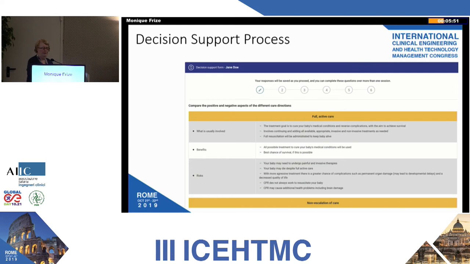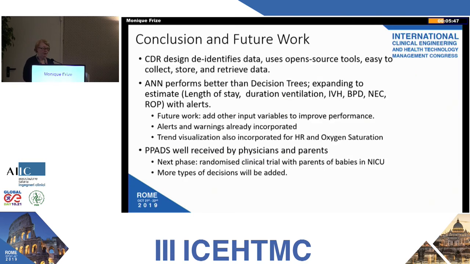For the parents, when we do the prediction we show — for example — 100 cases and the number that died. It's a very visual system so they understand the probabilities. This is also useful for physicians, as they say they're not as fast at prediction themselves. We're finalizing all the windows and will be putting the system online soon. The clinical data repository de-identifies the data and uses open-source tools — we don't want hospitals to buy MATLAB. It's easy to collect, store, and retrieve the data. The ANN performs better than decision trees. We plan to expand to IVH, BPD, and necrotizing enterocolitis. Alerts and warnings will be layered: warnings indicate something is happening, alerts mean it requires immediate attention. We already do trending of ECG, heart rate, and SaO2 — saturated oxygen levels in the blood — and physicians really like those alerts.